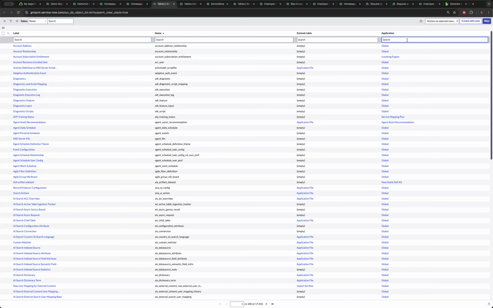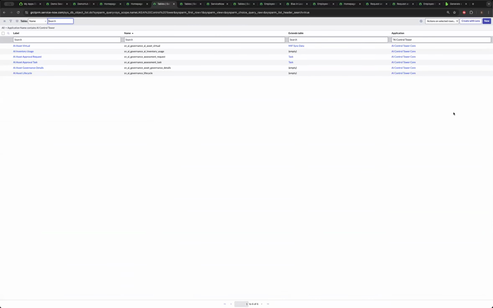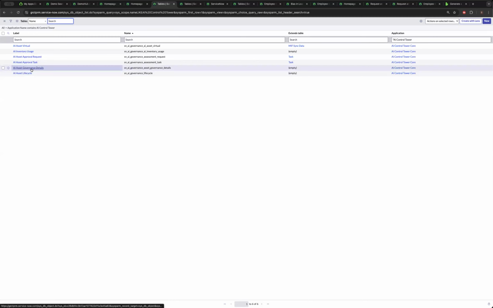So yeah, maybe I just want to look at the AI applications. So let's just do a control tower. Come in here, and then we can look at some of these tables. Which one should I pick? Probably the AI asset governance details, because that's quite a cool one.